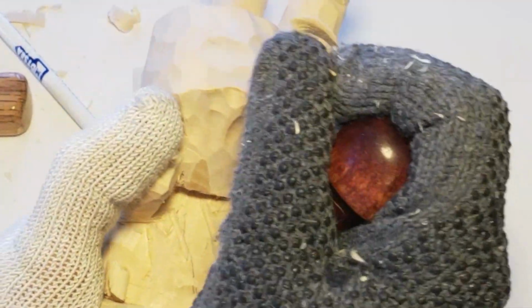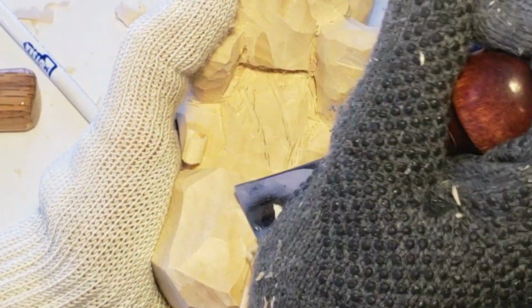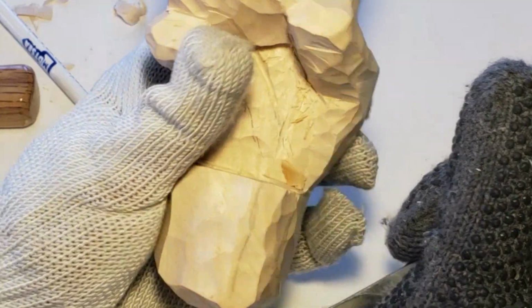This would probably be a good time for a power tool right there. Right here is where it is hard. I've got to be careful now, I'm cutting close in the direction of my other hand. Yeah, right here, it is. I'd like to take the power tool to that.